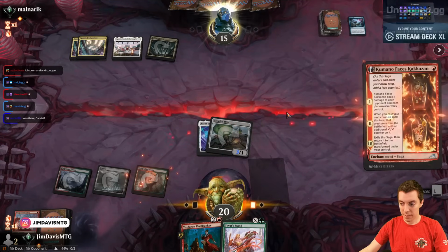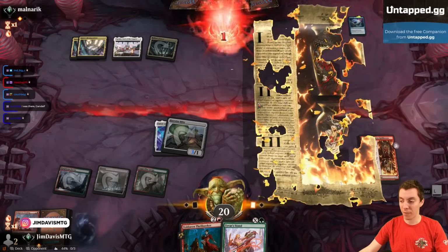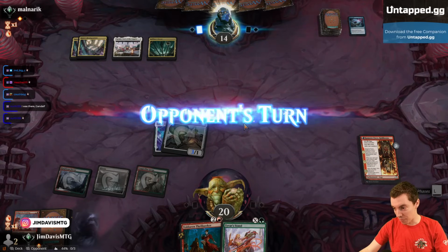Alright. Command and Conquer got me. Yeah, we got the real boomer. I thought the Bone Splitter was a boomer reference. We got the Command and Conquer reference, too. Thanks, Zodiac. You're great.